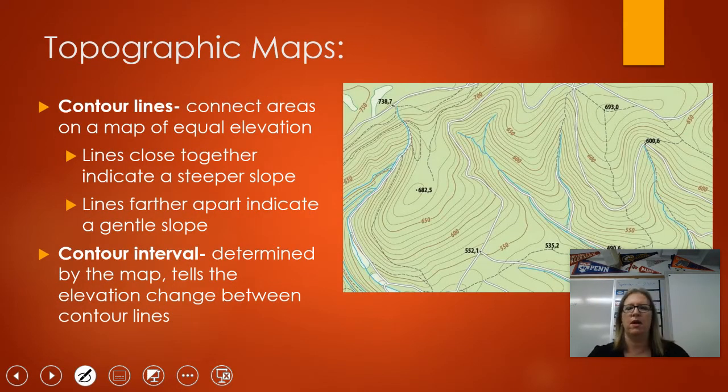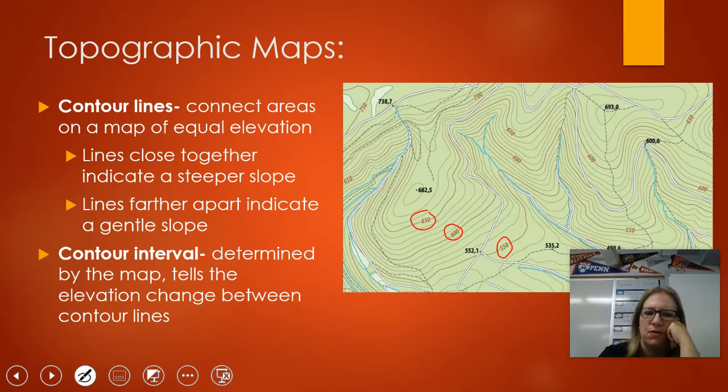So let's go back to these topographic maps, okay? A topographic map attempts to take a three-dimensional land feature and turn it into two-dimensional again, okay? But not just a picture of it. A topographic map has all these funky lines to it, and there's numbers attached to it. Those lines are known as contour lines, and what they're doing is connecting areas of the same elevation. So you can see this 550, there's 600, there's 650, and if you follow those lines, it's showing you what the elevation is.